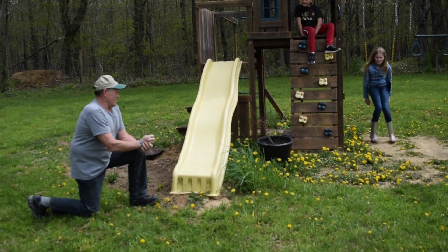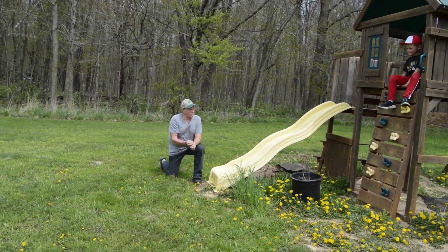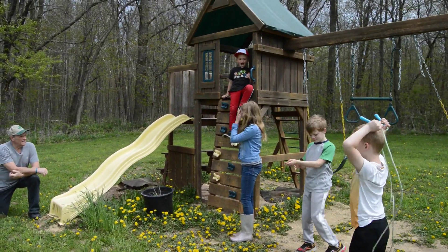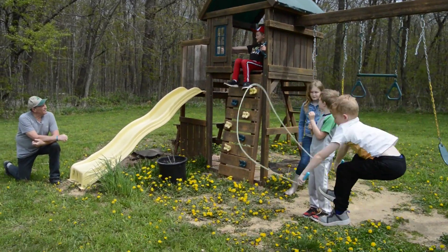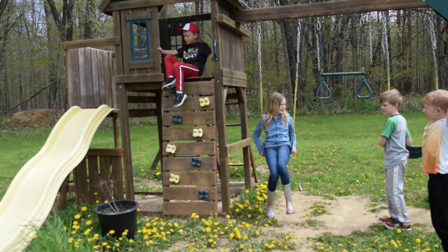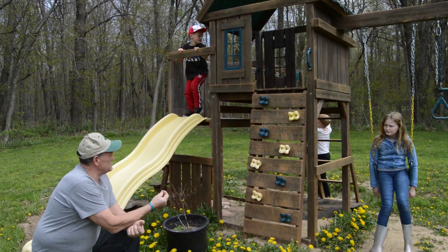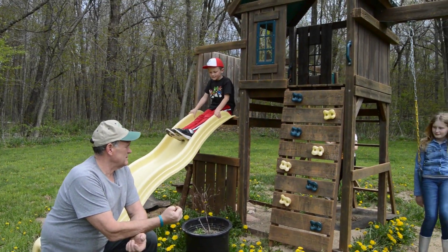So you guys, we need to have a kids' meeting. What would you think if we built a tree house in the woods? Would that be a good idea? One kid says they could climb ladders, another says they can't and never climb. Someone asks: can you put a rope ladder? So if we built a tree house, what would we want to have in it, do you think?